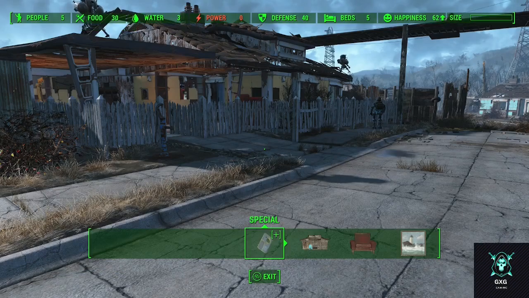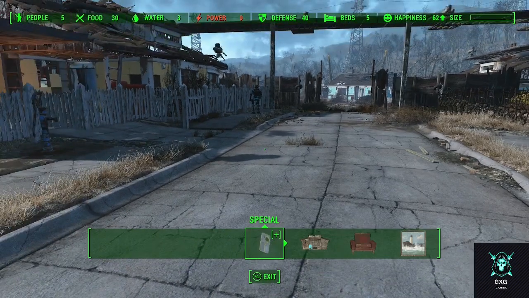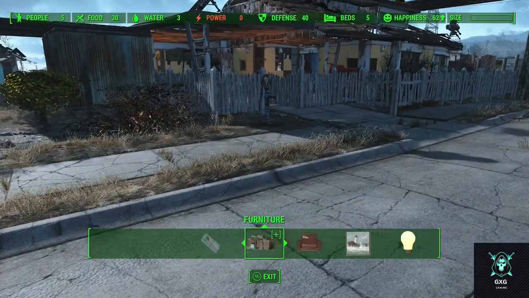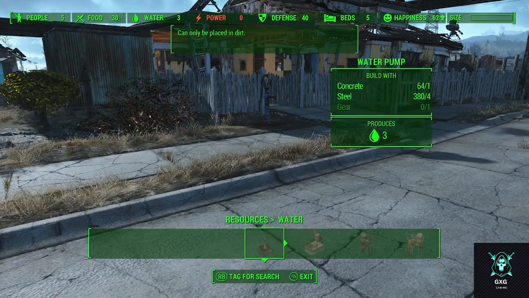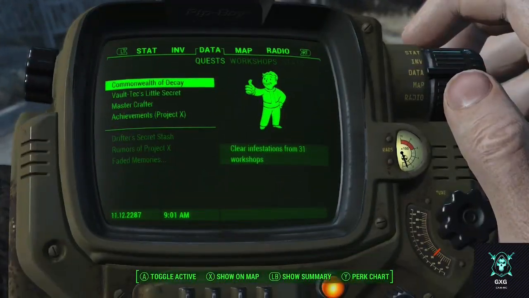Now let's see. Oh, we have 30 food, 5 people. I guess the robots are being counted as people. 3 water, which it still shows as being okay. So let's build another water, because the robots don't drink, obviously. But humans might. I don't have any more gears. Okay.